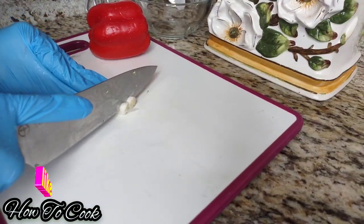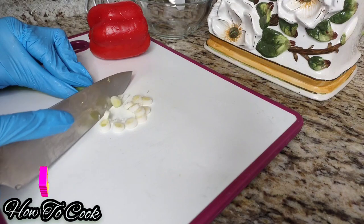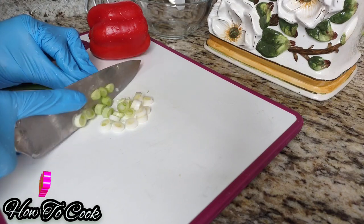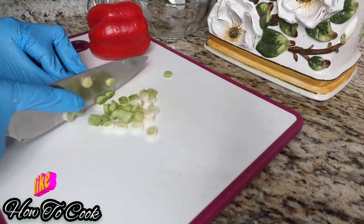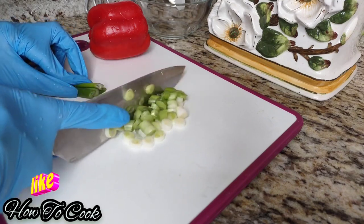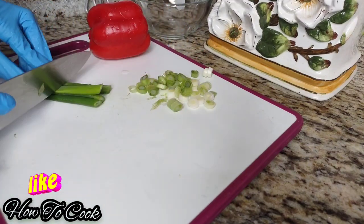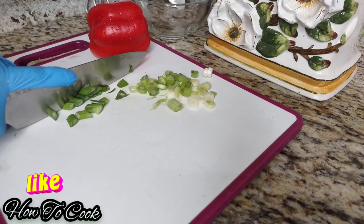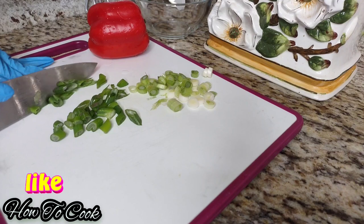So to prep, we're just going to add some scallions here. And I love to add red bell pepper whenever I'm cooking shrimp and broccoli recipe, but it's totally optional. Now, usually when I get to the bottom portion of the scallion, or green onion as you will call it, I like to cut it going like a triangle shape. No particular reason, but it's just maybe for decoration purposes, but you'll see why.